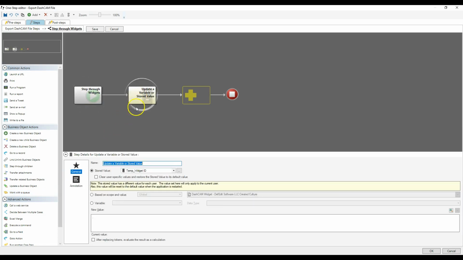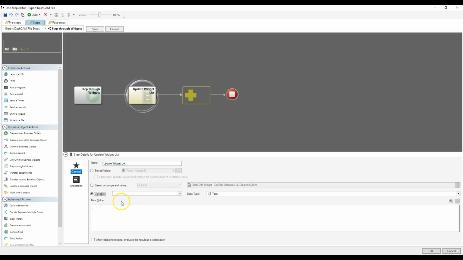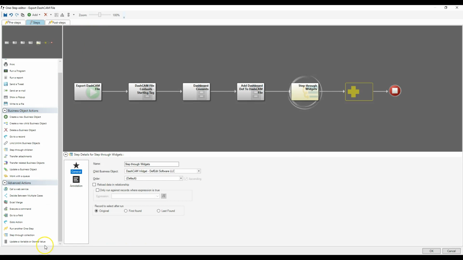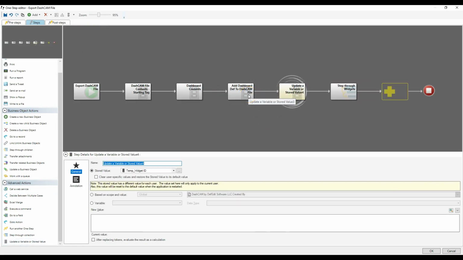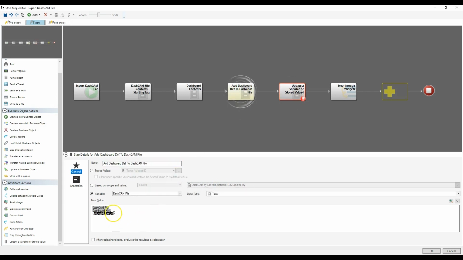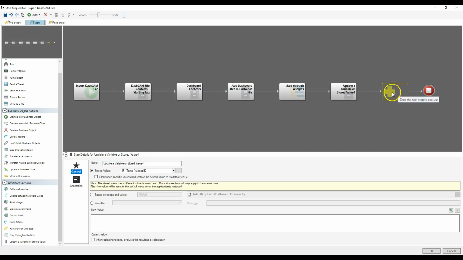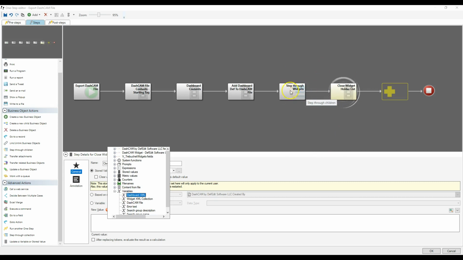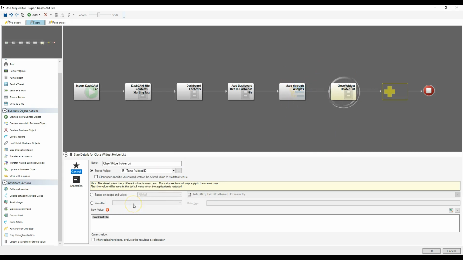And what we're going to do is pretty boring. It's the same thing as that dashboard thing earlier. In fact, I'm going to create a variable here. Oh, well, I guess I'm not, because we started our tag here, so this one will actually go over here. And what this will do is it will end our widget holder list, or to be more appropriate, it will close it. And at this point, because we're going to have a lot of updates in there, we're going to take our DashCAM file and add an end tag for widget holder list.